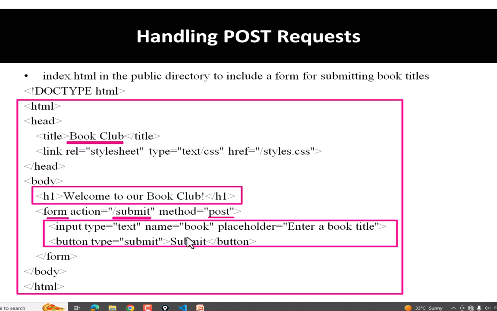Now here we have created an input text box, and the name is book. With the placeholder, when we move the cursor on it, it is going to show a message to enter a book title in the text box. Next you are going to submit the button, and you are going to end the form, body and HTML.